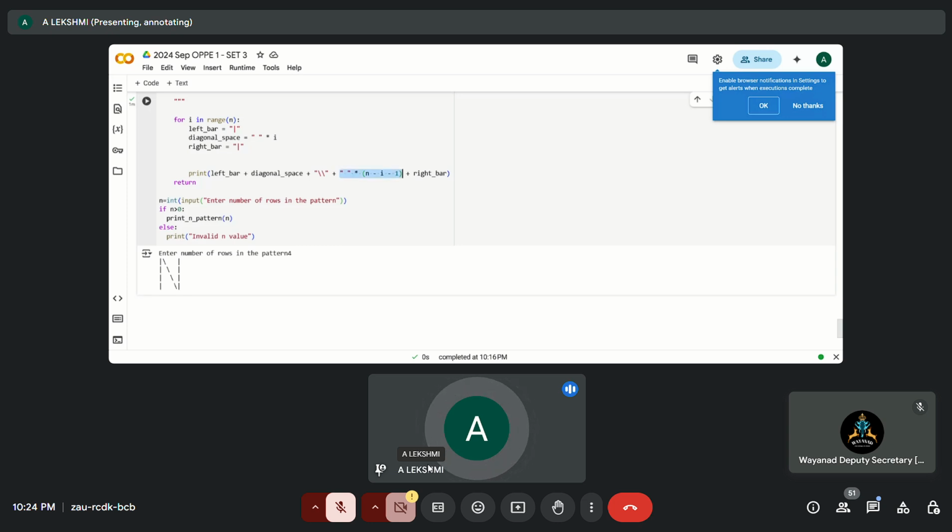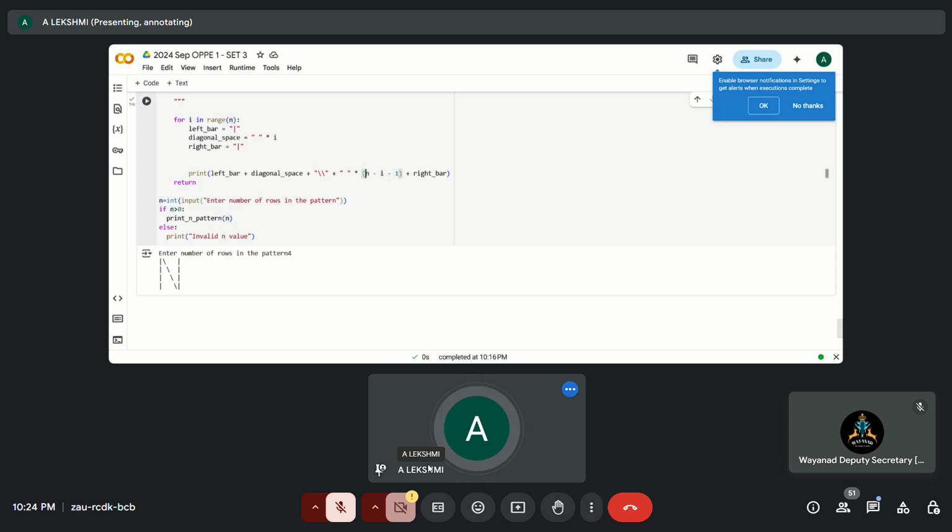But then if we just do n minus I, we will get an error, because in lists or strings we start our indexing from 0, not from 1. So to adjust for that indexing factor, we are putting this minus 1. Now if you check, when my I is 0, that means when I'm in the first row, my n value already is 4. How am I getting this? 4 minus 0, which is 4, and then minus 1. So you will have 3 spaces here. When my I is 1, it will become 4 minus 1, 3, and minus 1. So you will get 2 spaces here.